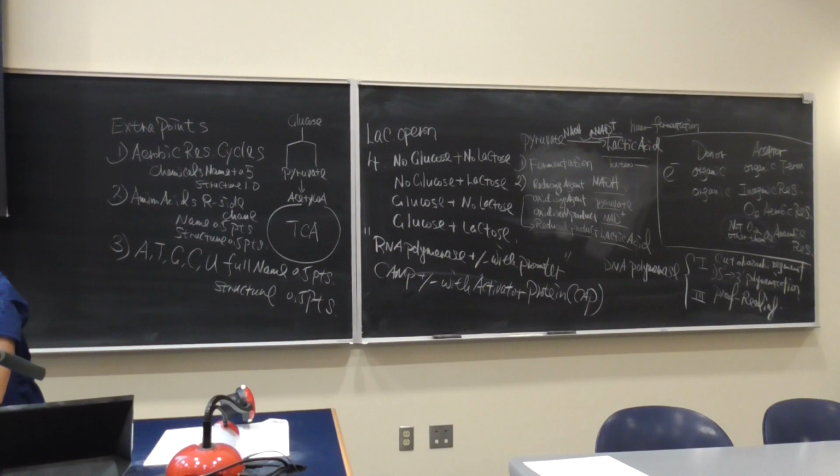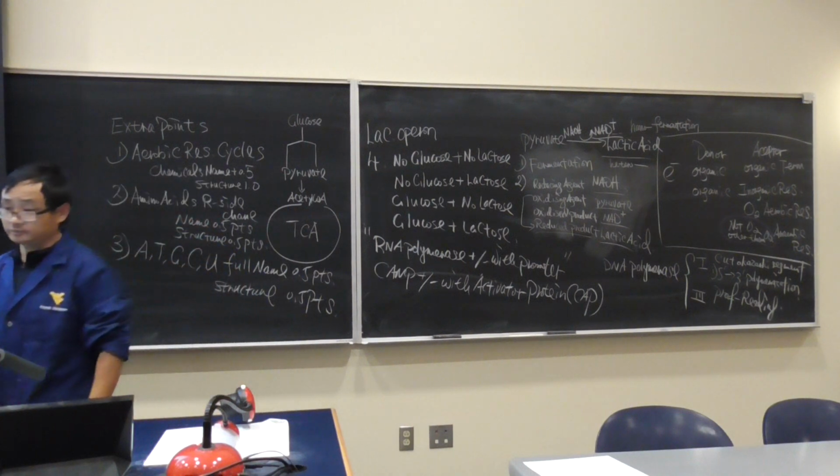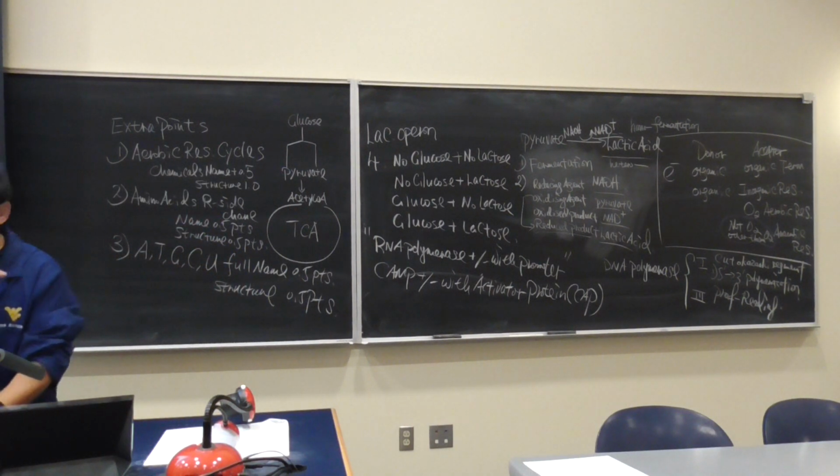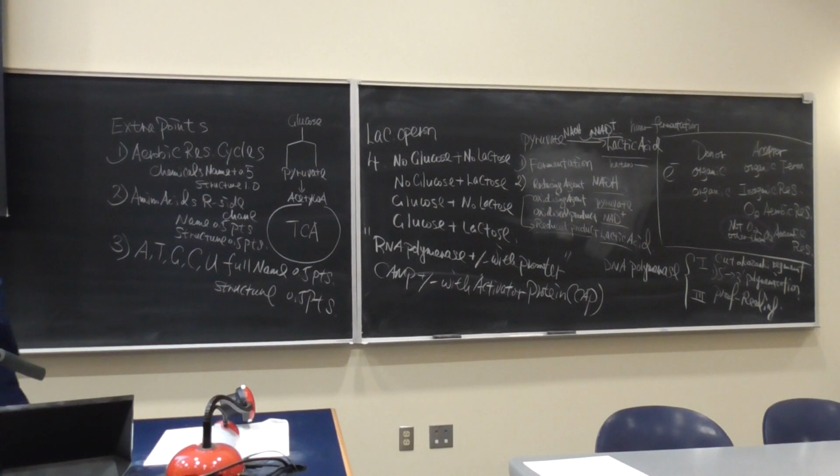Where is TATAAT? Right here. Where is TTGACA? Right here. So where is the promoter? That's always trouble. Go this way, go this way, go this way. You have to go here. This whole thing is actually the promoter. Okay? You draw a circle on the top. That is RNA polymerase. So that's a promoter.